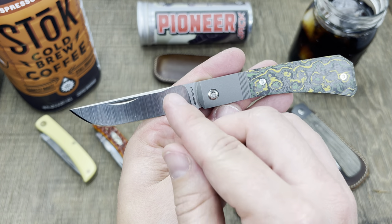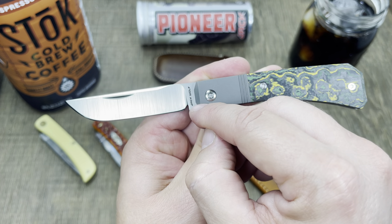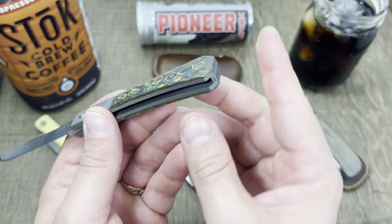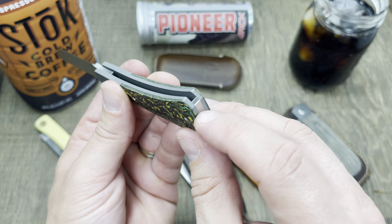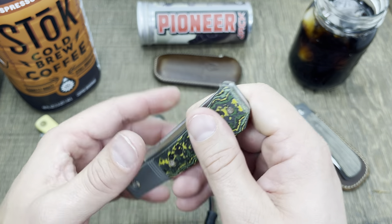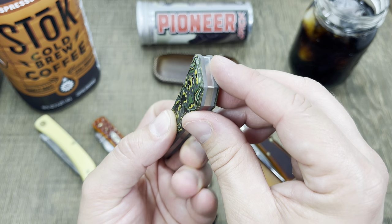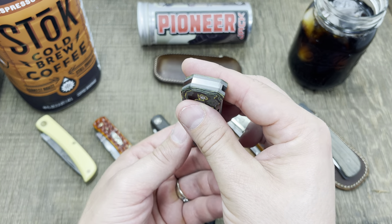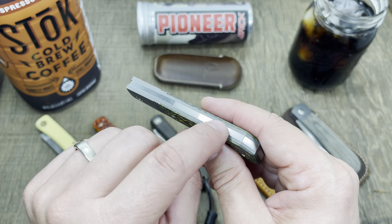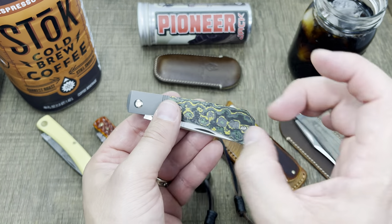Looking at the unique features of the Pioneer Jack: you have the angular swedge here, which matches the angular bolster. Then you have angles coming down with the triple-threaded design, angles here, a flat here, angular here. Even the back spring wraps up and continues down a little bit to make a nice tight fit — you're not going to get cut. There's faceting on the back spring that matches the bolster, and then you have the organic shapes of the handle. When you turn this thing in your hands, it catches the light — there's just so much visual interest.